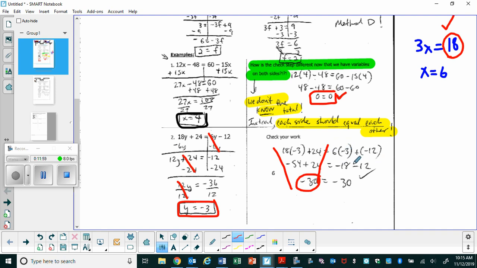Now I'm going to subtract 12. And when I take away 12 from this negative 18, this side also simplifies to a negative 30. So I know that since both sides are the same, negative 30, when I plugged it in, I must have plugged in the correct number. So negative 3 is the right answer, because when I plug it in on both sides, I get a negative 30. All right, now let's flip over.